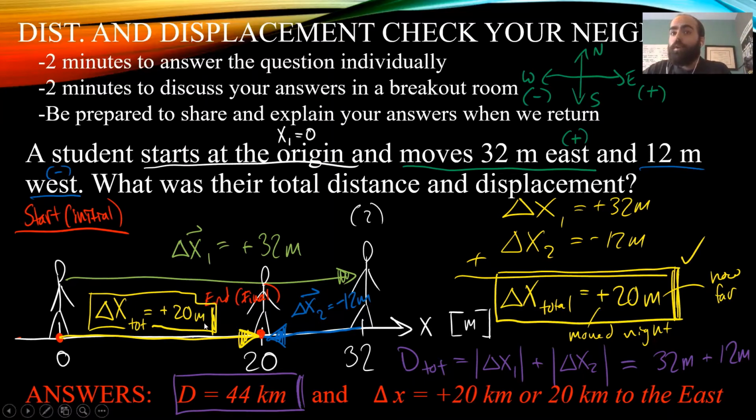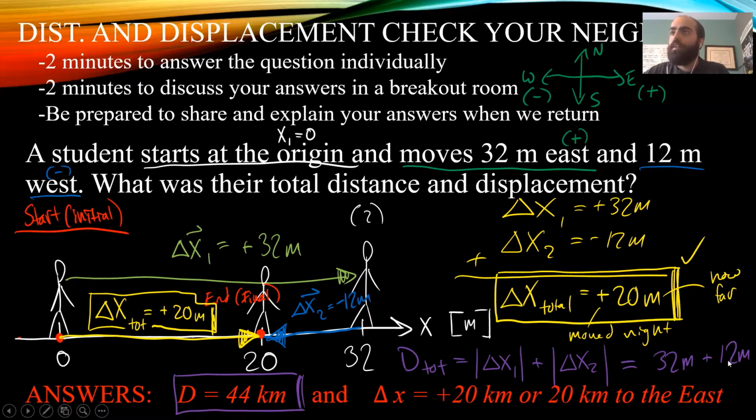Two different ways to do it, right? You could look at your vectors and look at the magnitudes of each of those, and you would also see it's 32 plus 12, which is 44. And then the math way is to use your absolute value functions to convert these displacements into distances by basically just ignoring the direction. So just making all of these positive whenever you get the distance.